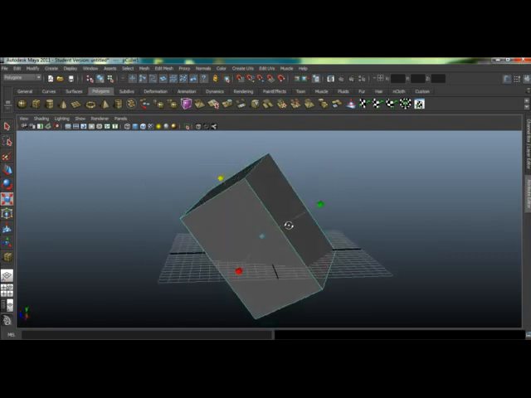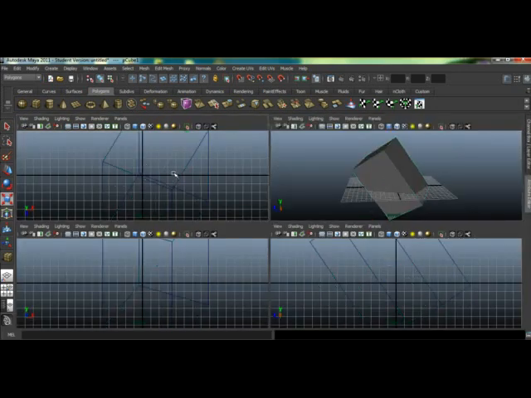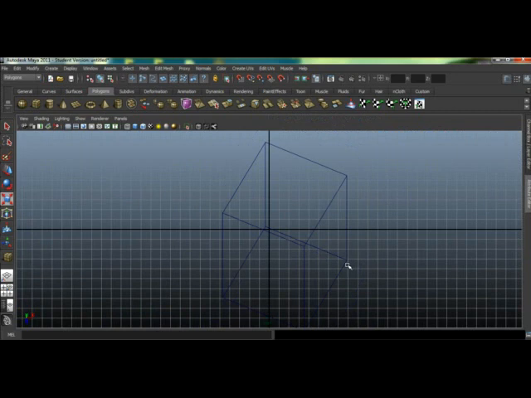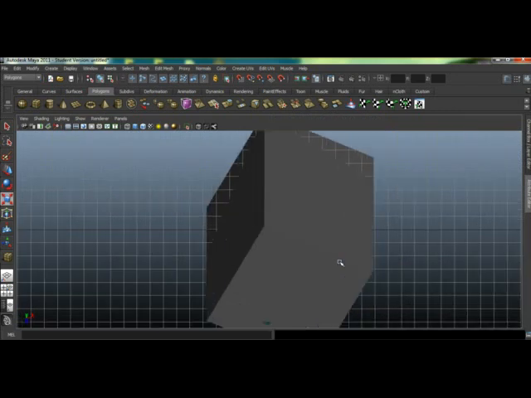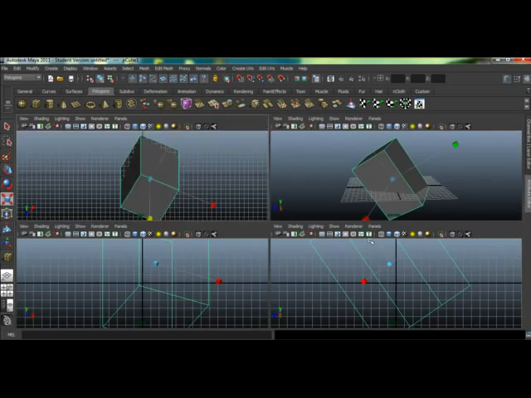Ta-da! Alright, now earlier I accidentally pressed a button, and I had hit the space bar. So why don't you do that, hit the space bar. And this switches to your 4 basic views. You get the top, and if you hit the space bar again, now that I've clicked in the top, I can go to the top view. See? And if we hit 6, we can see a solid cube. So that's the top view. Hit spacebar again to bring you back to the 4 panels.